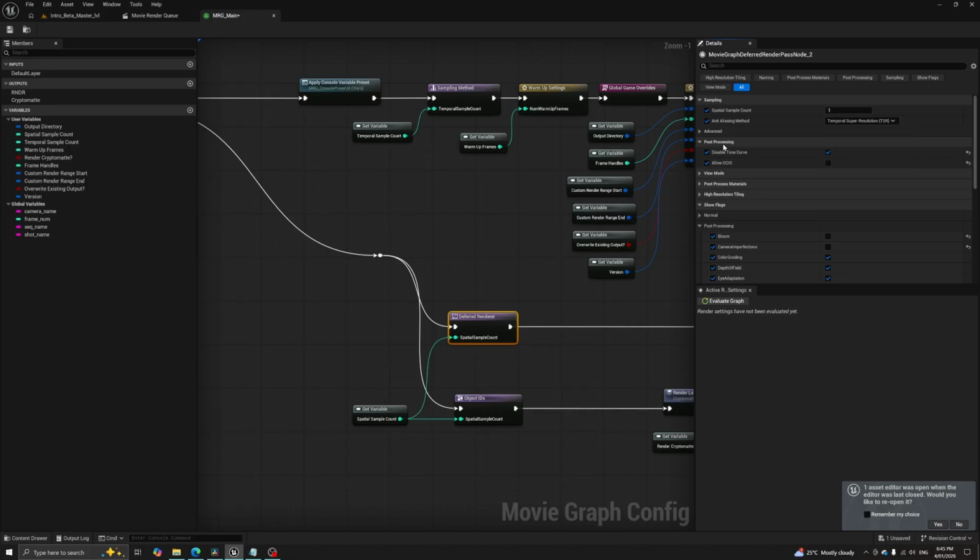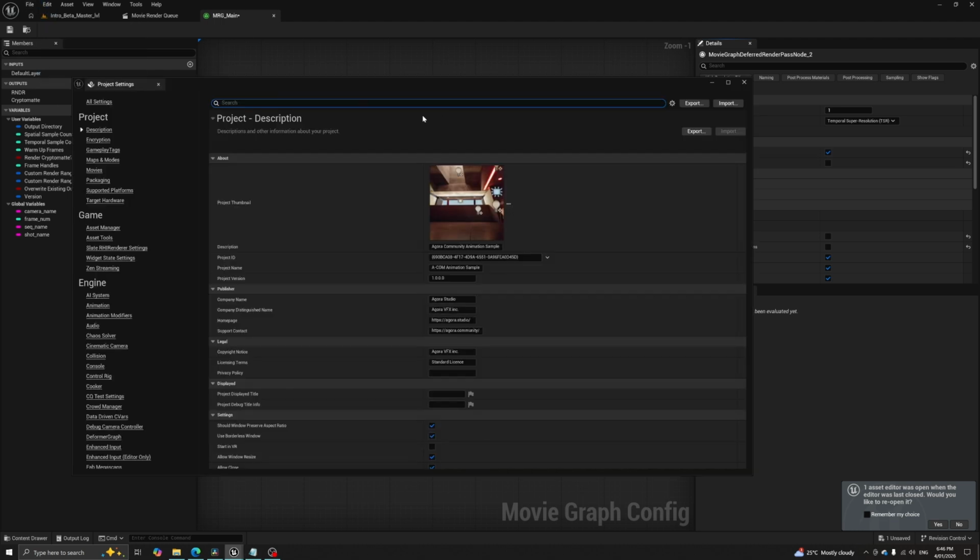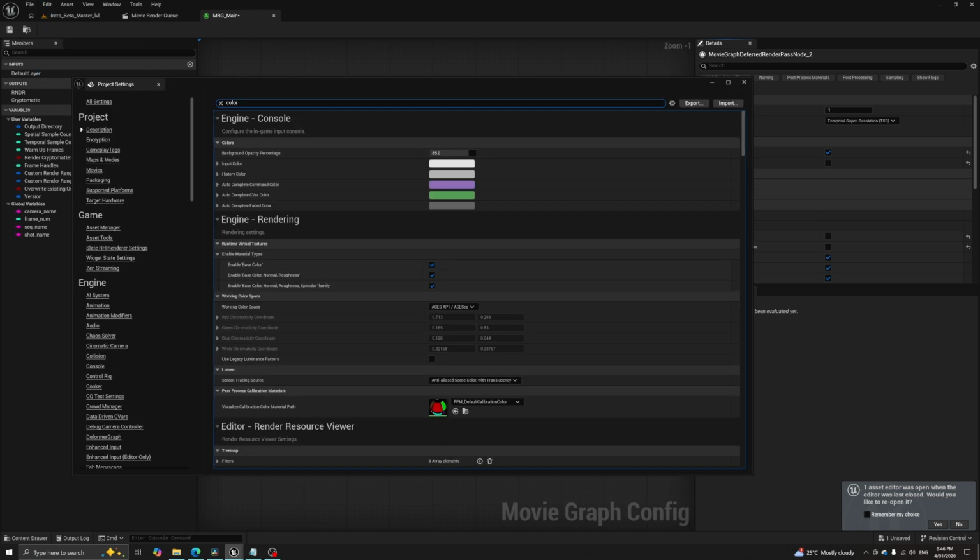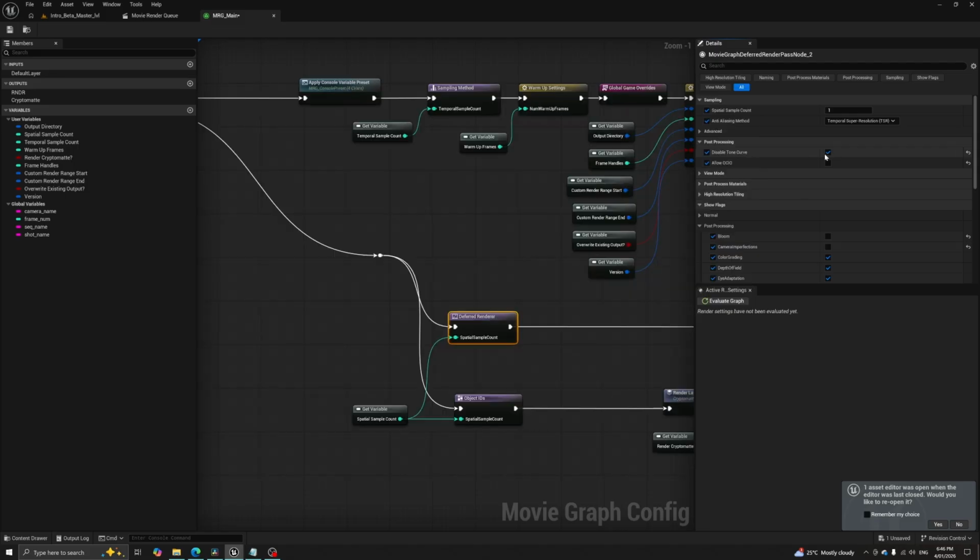Next up, in the post-processing component, you're going to want to turn disable tone curve on and allow OCIO off. What this does is it disables Unreal's automatic Rec 709 conversion. So when you have this enabled, you're going to be getting your working color space in scene linear. Because we set up our project, just type in color space. Because our working color space in Unreal Engine is ACES AP1, when we've ticked this and have OCIO off, we're going to be getting scene linear renders in ACEScg, which is perfect for compositing.